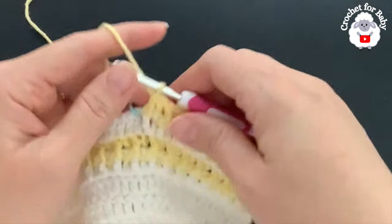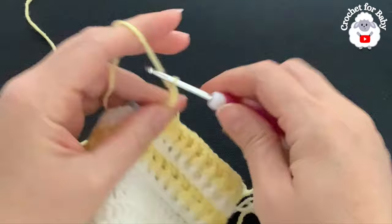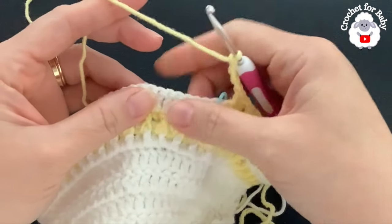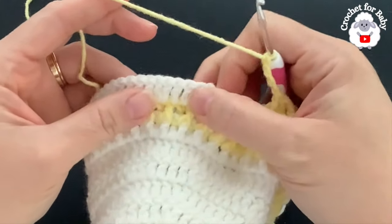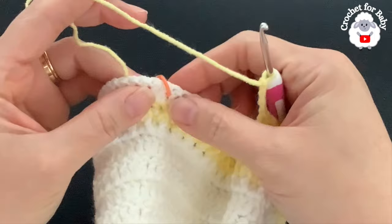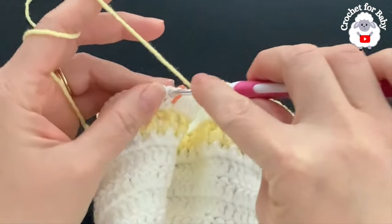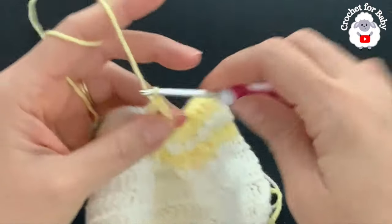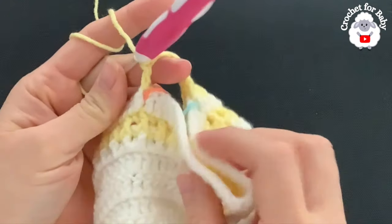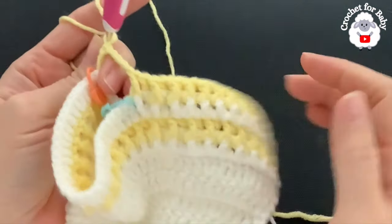I finished the front post and back post double crochets for this first front panel — I have 24 stitches. My last stitch is a front post double crochet. To divide the first sleeve, chain four. Now we're going to skip 33 double crochets — 2, 4, 6, 8, 10, 12, 14, 16, 18, 20, 22, 24, 26, 28, 30, 32, 33 — and into the first double crochet after the stitch marker make a double crochet. Here's the first sleeve. If you want to add more chains here under the sleeve to add to the chest measurement you can, just make sure that when you finish this first row it's in multiples of four.